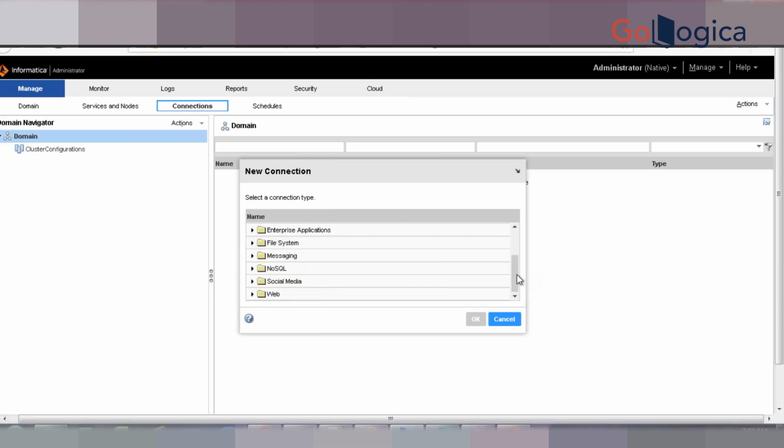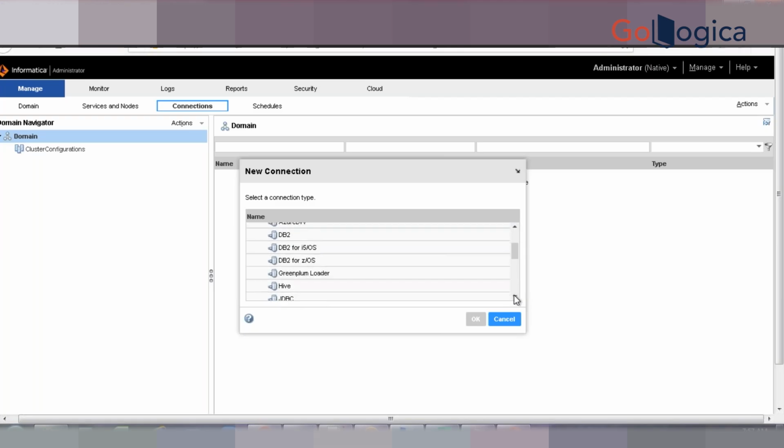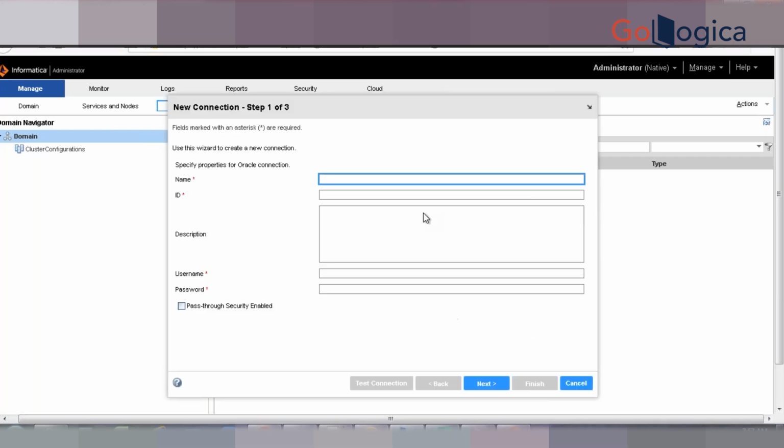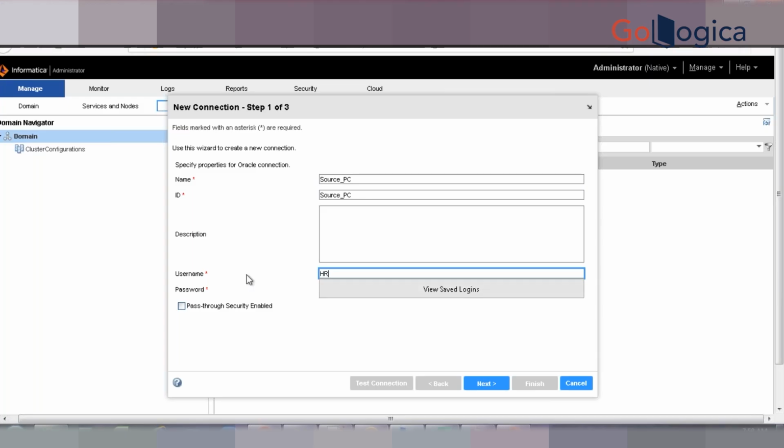Let us say you want to go for an Oracle connection. Let me name this connection source underscore PC, my source for Power Center. I know that I have a user called HR, from where all my tables are available.